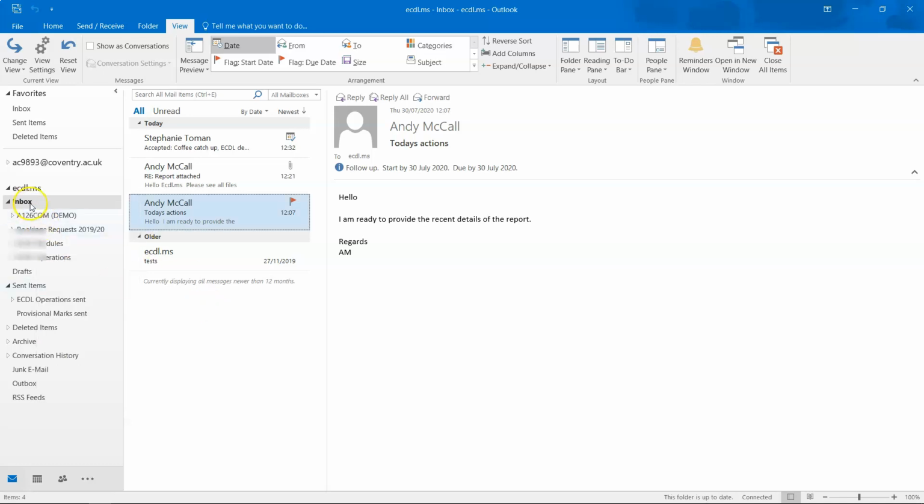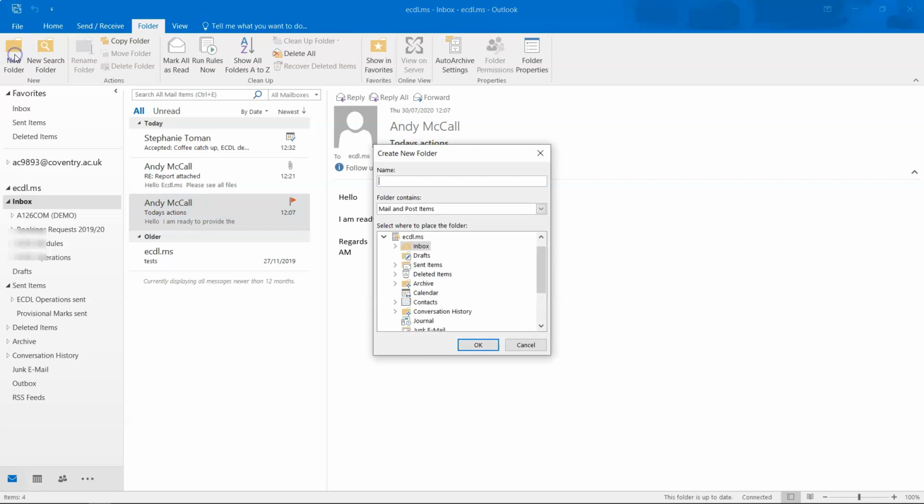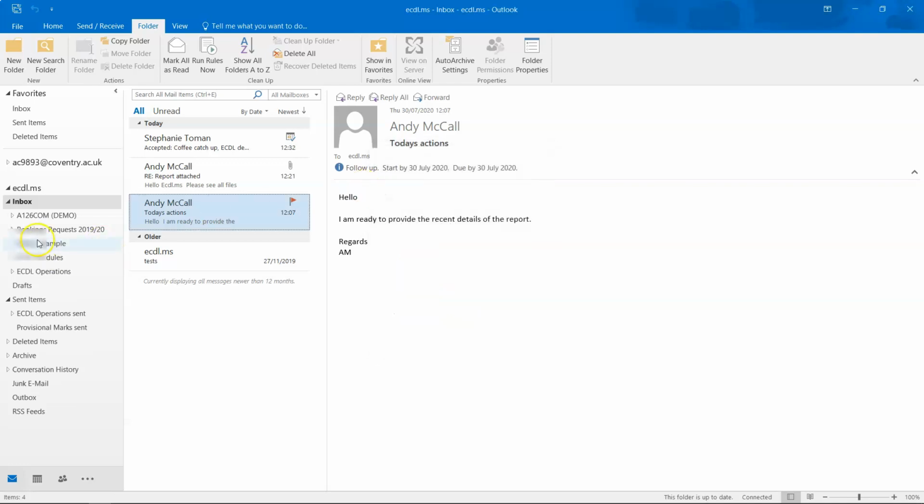If it does come up and it's a pop-up, it would be the new folder just there, or in folder tab just here, you can create a new folder too. There may be two ways that it will display it in your test, so just be aware of both ways of creating a new folder. So you can create a new folder, and then we're going to call it, not test, sorry, we're going to call it demo example. And then you'll see we've got demo example has been created, and there won't be anything in it.